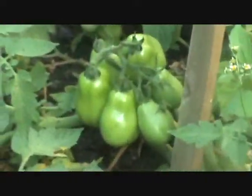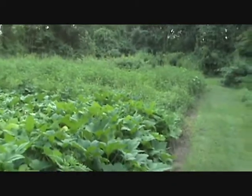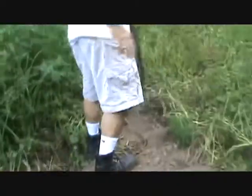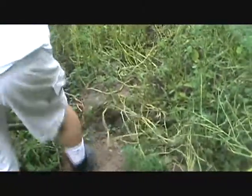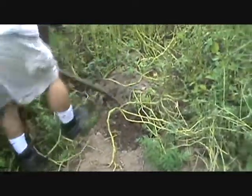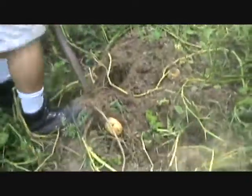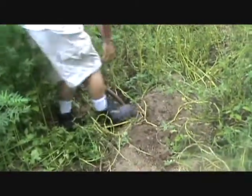So I'm just going to have to sift through and grab all of the tomatoes. Me and Ash are going to go pick some potatoes — or dig for some. We'll see what we get. So over here, Ash, we're just going to dig up with the pitchfork here, right, Ash? Oh, I just grabbed one. I know I did. Oh, there's some — these are small ones. We'll put them in a pile there, Ash. Oh, I just nailed another one.